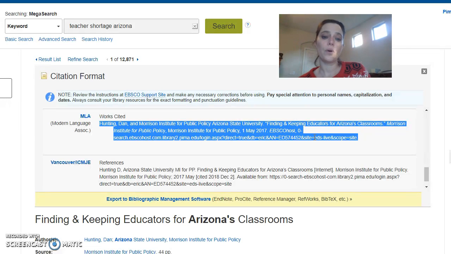And then when I create my own works cited entry, that'll be the first part of my source, my annotation. I'm sorry for all the ums. And then I will provide a summary and then an explanation of why I chose that source and how it's going to be useful for my essay. So that's what you're doing for your annotated bibliography and for your 2 sources that are due tomorrow.